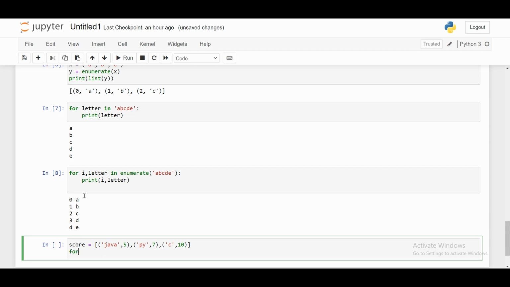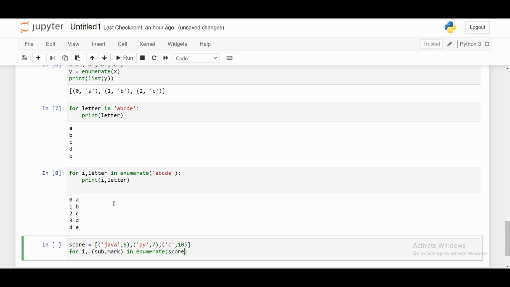Then I'm using a for loop here. I have told you earlier, for unpacking a tuple, we should use a tuple syntax. I'm giving a variable sub for subject and mark for marks inside bracket to unpack the tuple. Okay, I'm giving it an enumerate function. Enumerate.